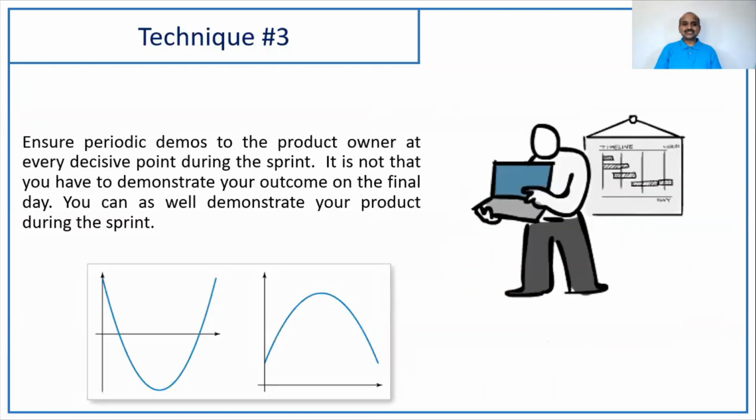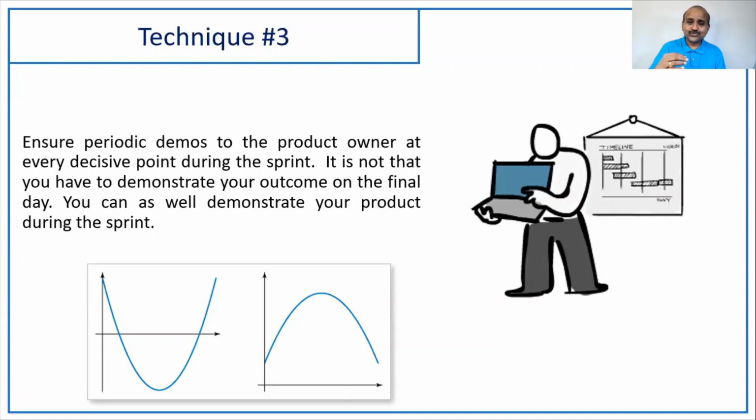Okay, the third one is, people think we demonstrate only during the sprint demo or sprint review event to the product owner. No, you can as well ask the product owner to come to your desk and see, even on the third day or fourth day of the sprint. For example, a development is done and you have done unit testing, and it is working fine in your development environment. You can ask the product owner, once your development is completed, can you come to my desk and see how it's happening? Or you can use online connectivity and ask, so that you can periodically demonstrate.